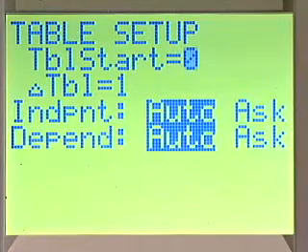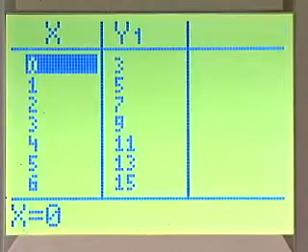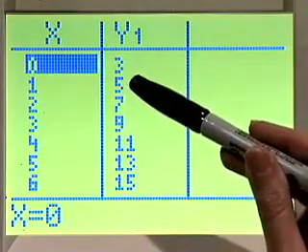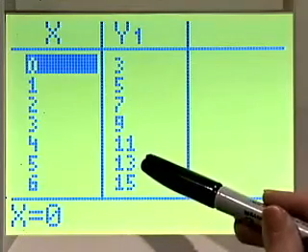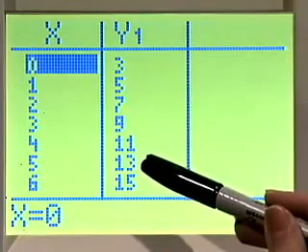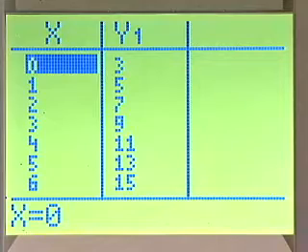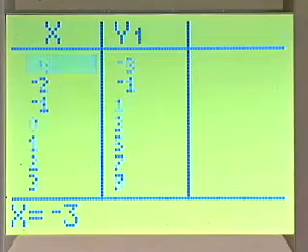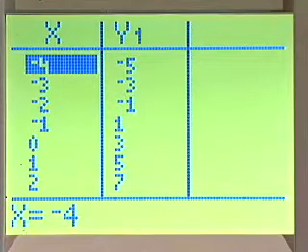To get to the table, we press second graph, and we now have all the table of values that are given for this particular function. For instance, you'll note 1, 5 is here on the table. The value 5, 13 is also here. If we wanted to see the value at negative 1 or negative 4, what we could do would be to scroll upward, and here our value of negative 4, negative 5 is shown on the table of values also.